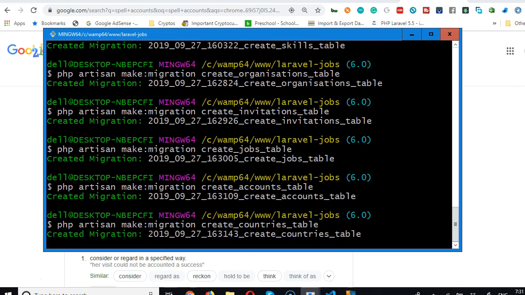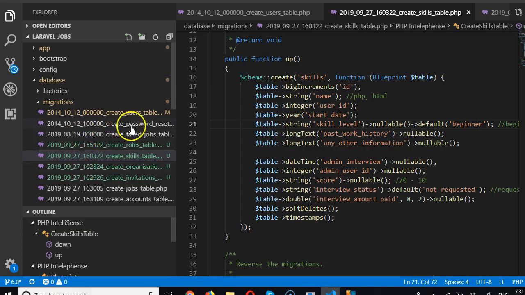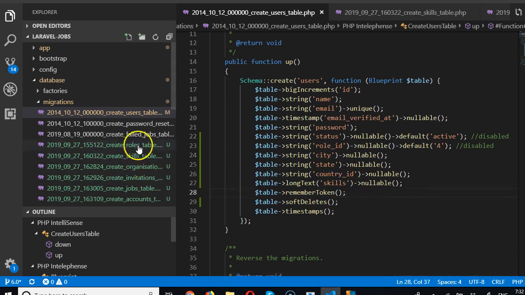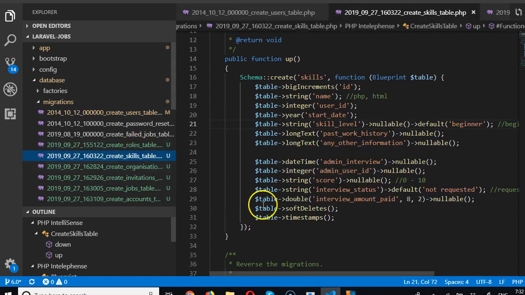which means I have to get back to the users table and put country ID, users migration. So if we go to users migration, we will have under country, so I'll give it as country ID. So every time you see ID in a migration like this, it means that the main table exists somewhere. So skills here is okay. Now we have created roles. Let's go to skills, and we're going to create user ID. Okay, good, beautiful. Our skill is looking fine.